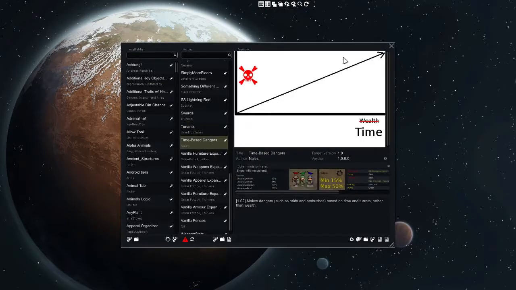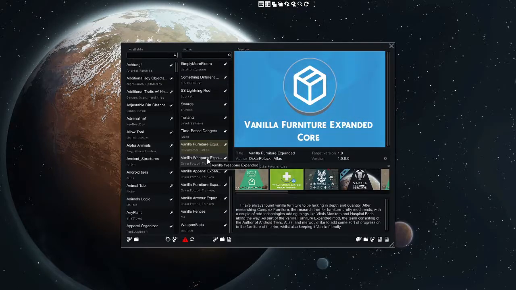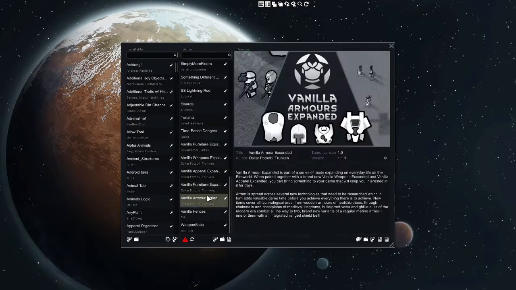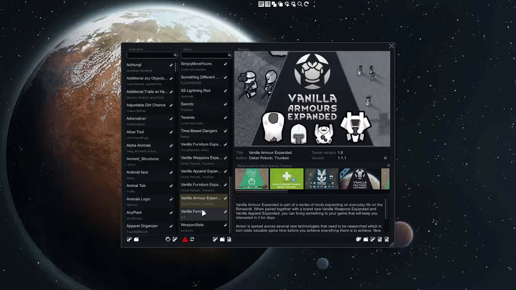Time-based dangers. It makes sense. We're fighting against zombies, and quite frankly, if you saw episode 0, you'll know why this is already such a huge deal. Vanilla furniture expanded, weapons expanded, apparel, security, and armor expanded.